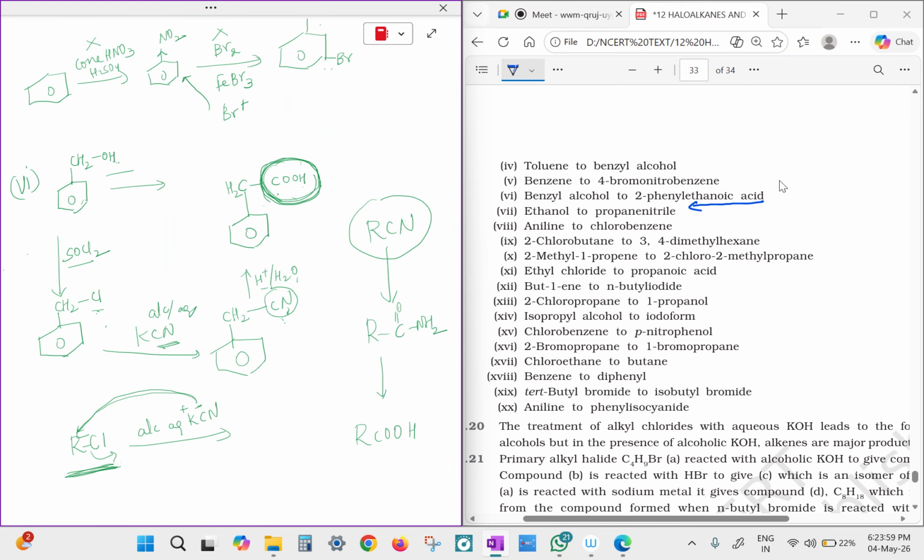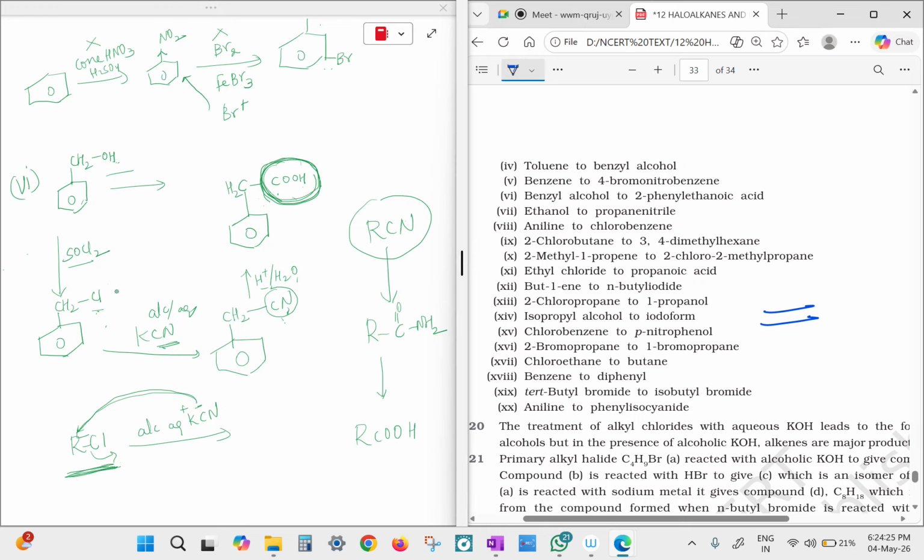See what you should do. No, I am giving you ideas now. I am giving you the results. Now you have to think it this way. Oh, this is how it is being done. Oh, if I have to do this from this to that, oh, this is good idea. See, you should start appreciating. You should start collecting ideas and you should shut all of this and go to the questions fresh and start working on it. You have to collect ideas. You shouldn't memorize. Oh, ma'am told benzyl alcohol to 2-phenyl ethanoic acid, this is the way it is to be done. It's not like that. You shouldn't memorize. Okay, got that, children? You should start collecting ideas.